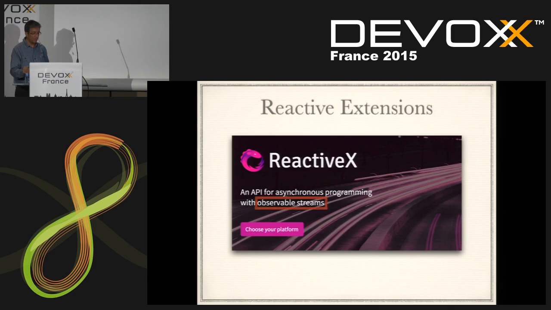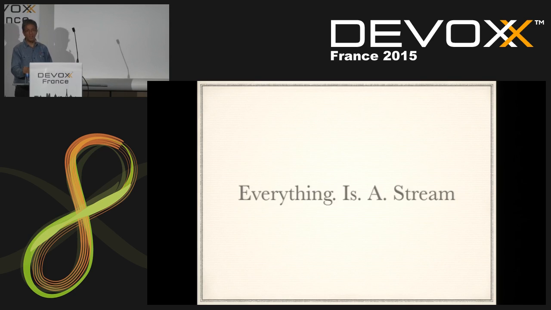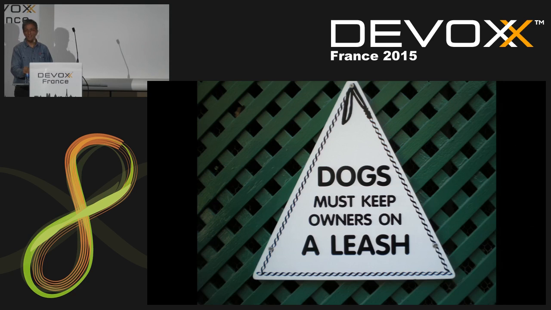And if you see there, it says choose your platform, which we'll get to, but here's the highlight of it, observable streams. So everything is a stream, right? And it's observable. So that's clear, right? Everyone understands that? Okay, never mind. Point being that probably what I just said absolutely makes no sense, which is great. That's fine. Hopefully at the end of the session it will make some sense.